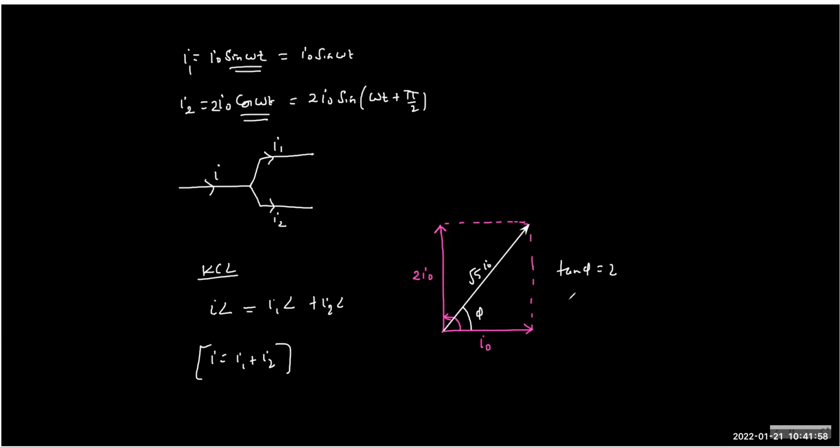So this is easy. This is I actually, or you can say this is I max, not I, because we are just writing I1 max, I2 max. So what we're getting is I max, because everything is max. So how to write the I value in general? I will be I max sine of the reference, and you can see clearly it is ahead of the reference by phi. That's it. And then what do you substitute? The I max is how much? Root 5 I naught.